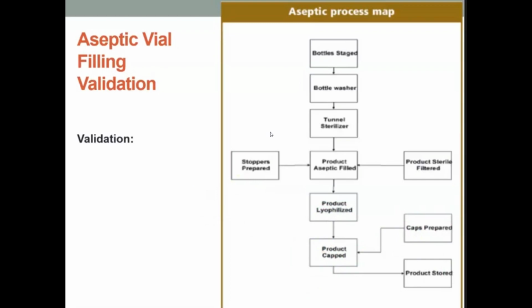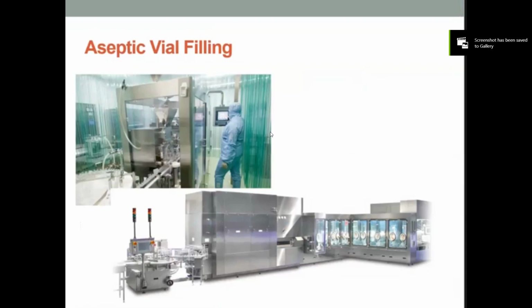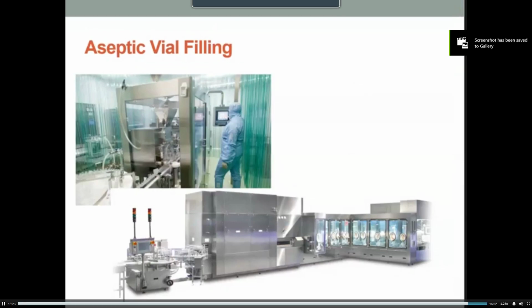As part of that entire process, we have a number of things that we need to consider for validation activities. The first one is your cleaning processes, your sterilisation processes, your filtration processes, the actual filling of the product, your media fill runs, and validation of your clean room in addition. There's quite a large number of validation activities to occur. Aseptic vial filling in a real facility might look something like this.